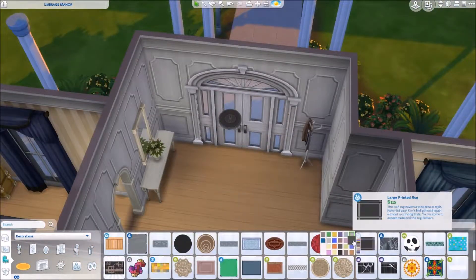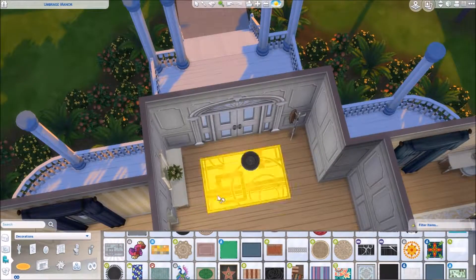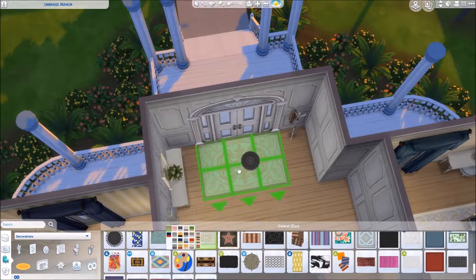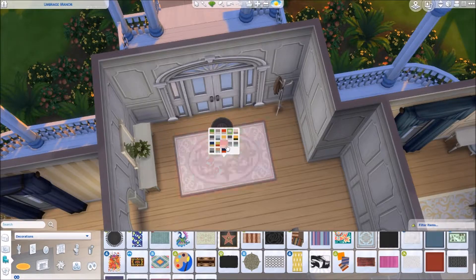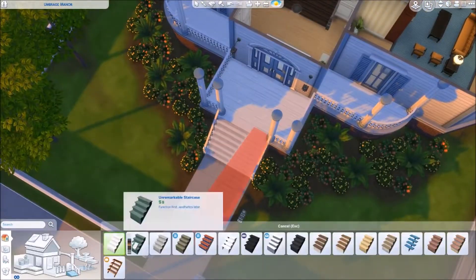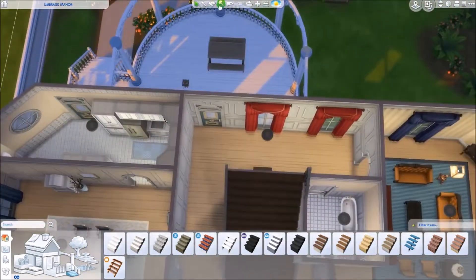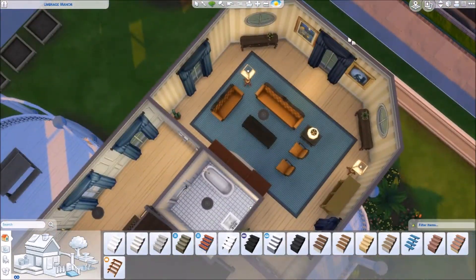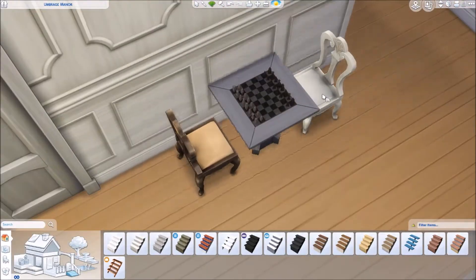With the last build, it was in Oasis Springs, and I feel like the houses in Oasis Springs are a lot more modern, and I'm just not a modern builder. I just don't do modern builds and I feel like I'm not very good at it. There are not a lot of modern houses where I live, so I'm not really exposed to that style of house very often.